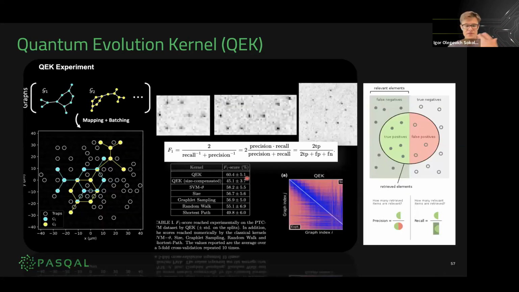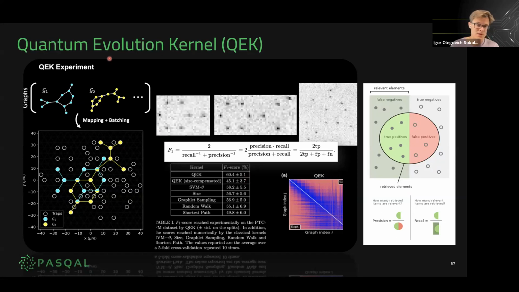Then what we did was to do this, of course, on a real QPU, which was pretty exciting. As you notice, if you put your neutral atoms in any shape in your QPU, addressing them locally is very hard. You can imagine shining a laser on a hidden atom in between two others. It can be fairly challenging to locally address them if you have a lot of neutral atoms. So implementing kernels on our platform is the cleverest approach, because you just need to embed your data, let the system evolve, and then you can implement your kernel.